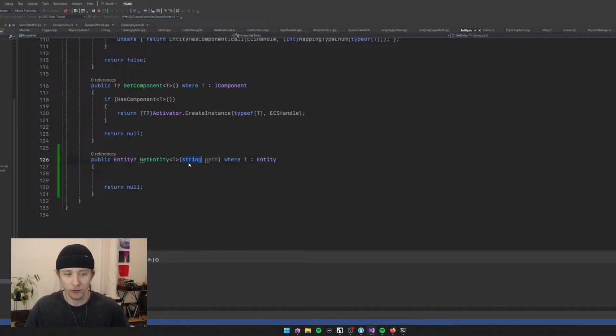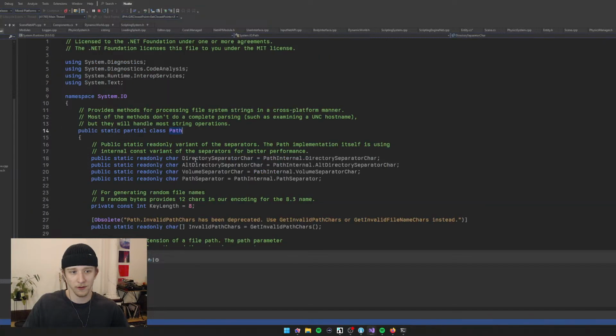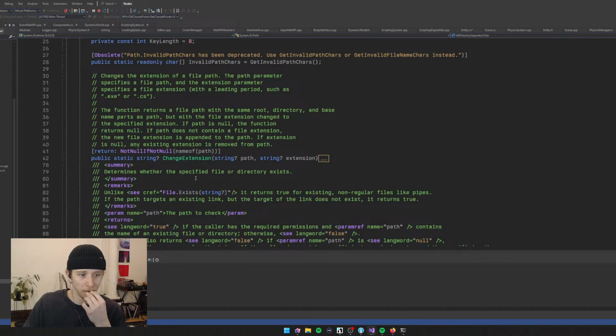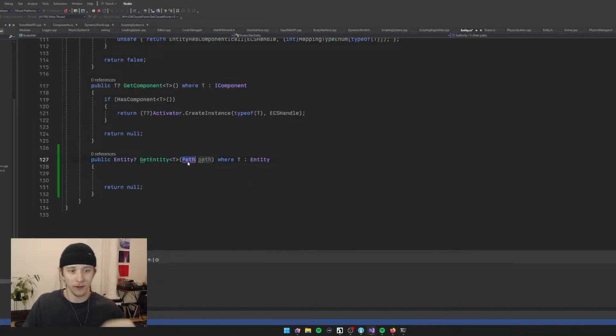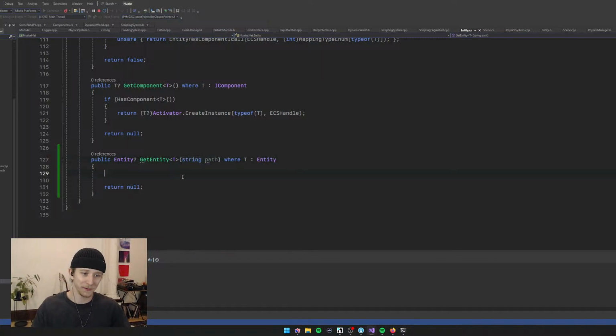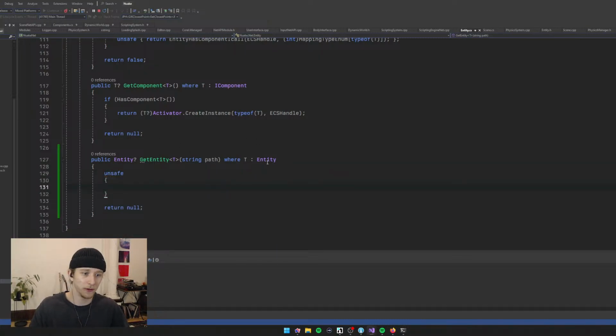I could even use a path like this, but I'm not going to do that. Okay, unsave. Let's get into it.